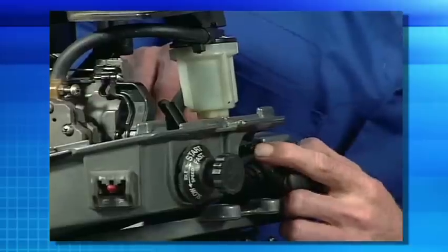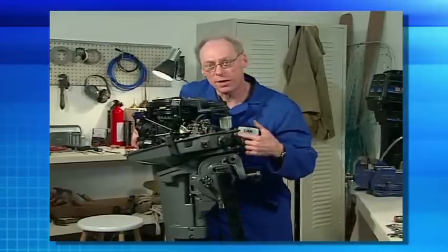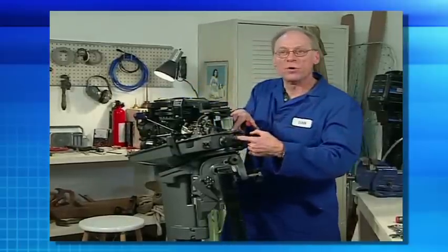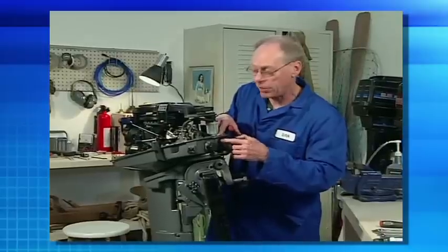At that point, this should be taken into a dealer to get it inspected. On the connector itself at the engine, there is a little pin that you should be able to depress with your finger, as you can see that I'm doing here. If it is stuck, that's probably the reason why we're not getting fuel in there. You'll have to remove that, replace it, or clean it up and push it back in to see if it springs back freely.